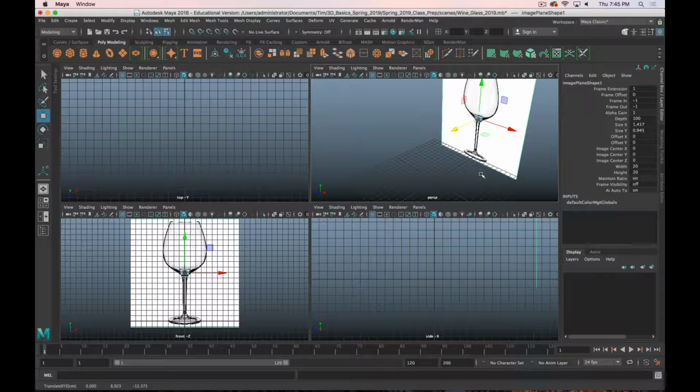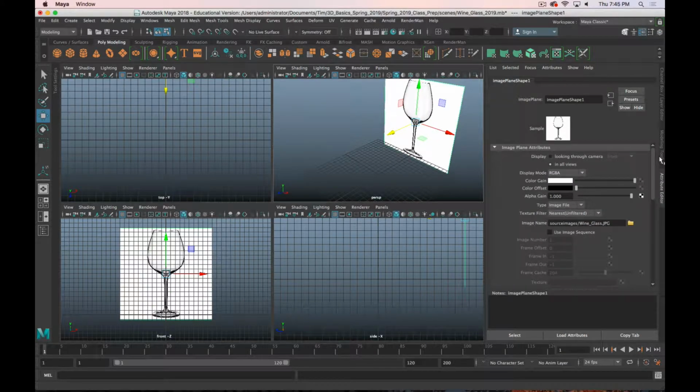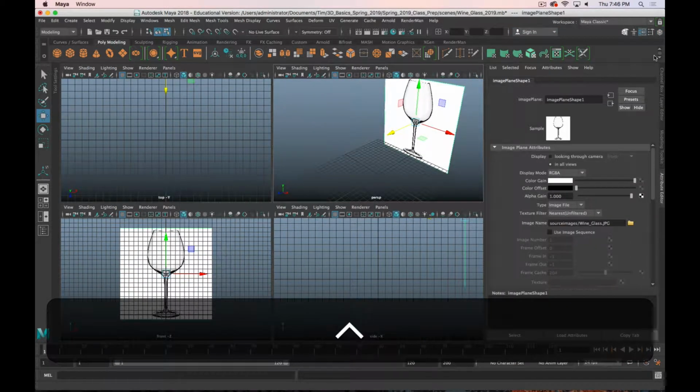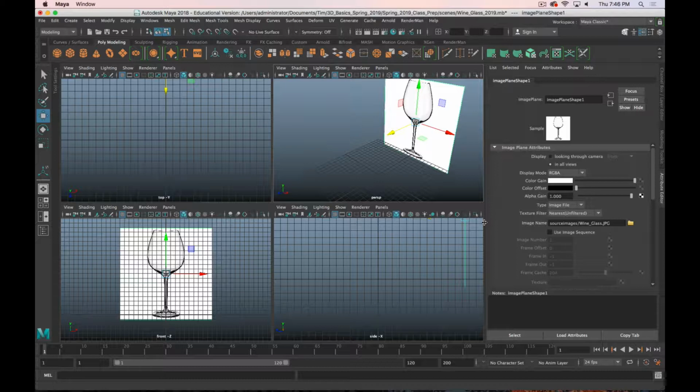And then the last thing that I want to do is adjust the transparency or the opacity of my reference image. And to do that, I'm going to go to my attribute editor here on the side. It's also this third icon up here on the top right. You can also get there if you hit Control A a couple times. You'll see the attribute editor will pop up. So in the attribute editor with this reference image selected, we've got a number of different options that we can adjust, but the only one that I'm really concerned with is alpha gain. Okay, that's your opacity, that's your transparency.